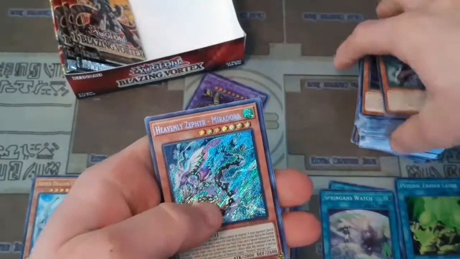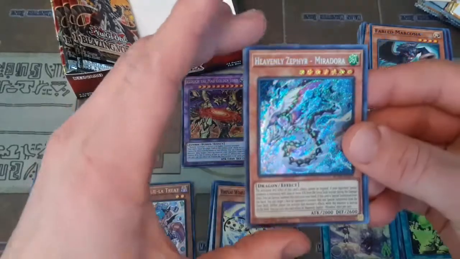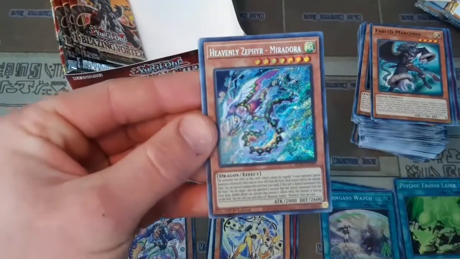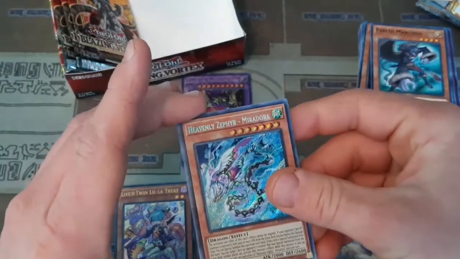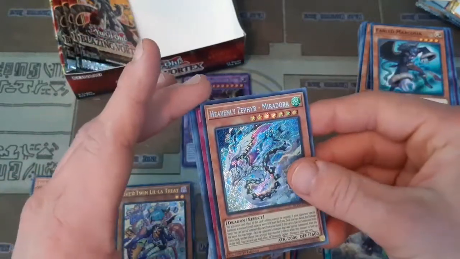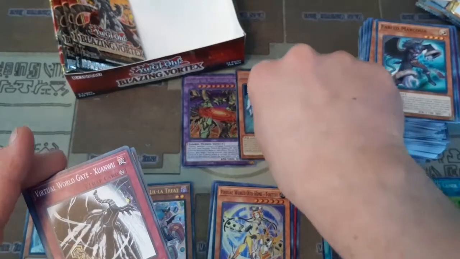Oh, okay, wow, so we got the new Heavenly Zephyr Miradora. This is an actually pretty interesting card. It has its own really natural effect. It's basically a really nice negate for any of your opponent's monsters that get special summoned from the extra deck. This card can special summon itself from the hand, and works really similar to Thanos and whatnot. So overall, kind of cool.